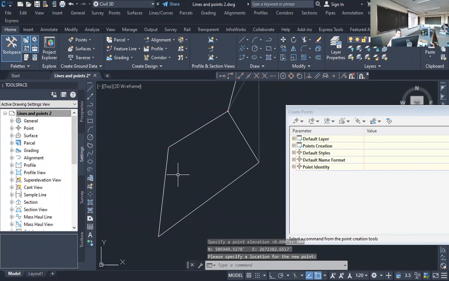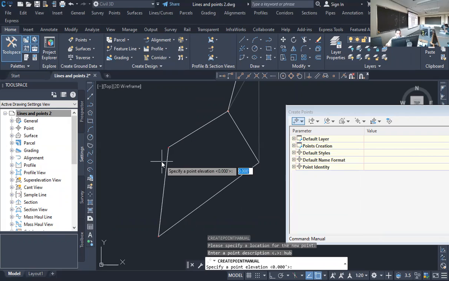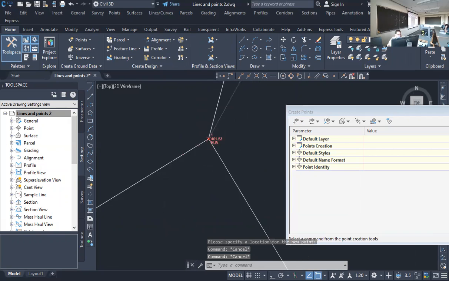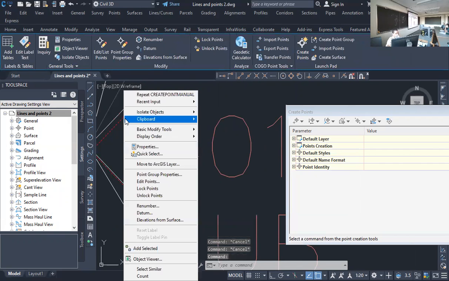And then do another hub, 200. And then that point, which is a hub. So this last point that I set right here, I'm going to edit this.